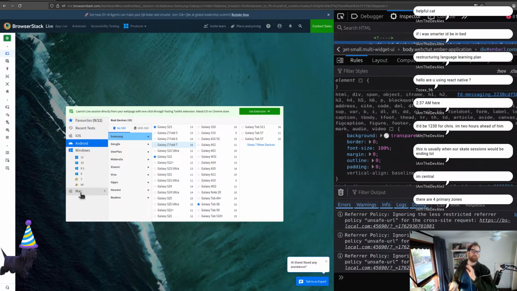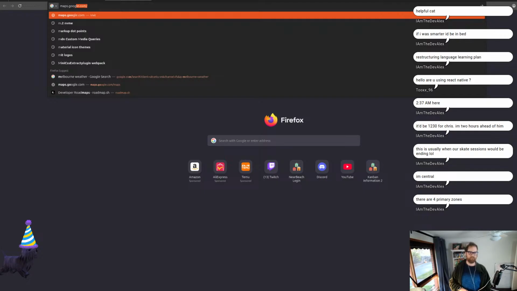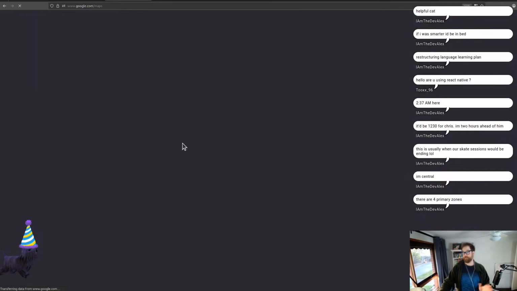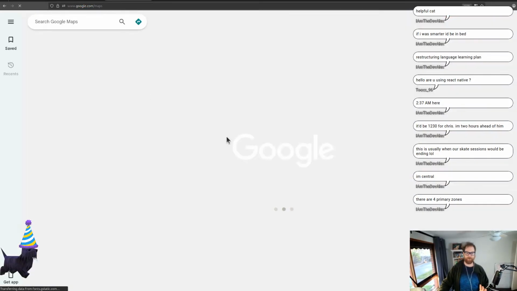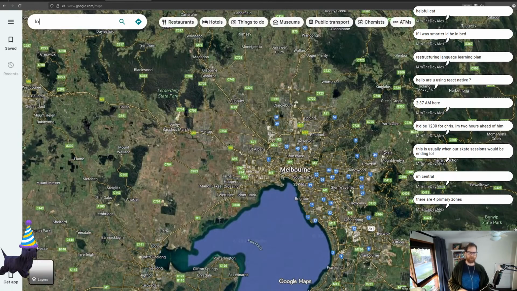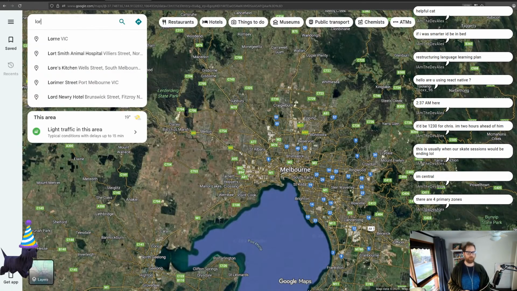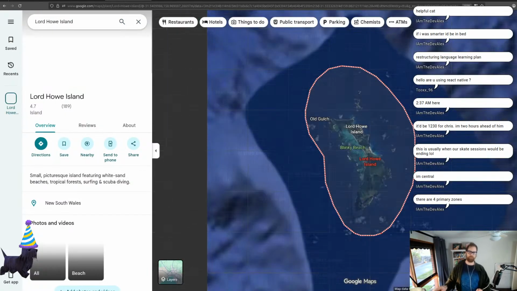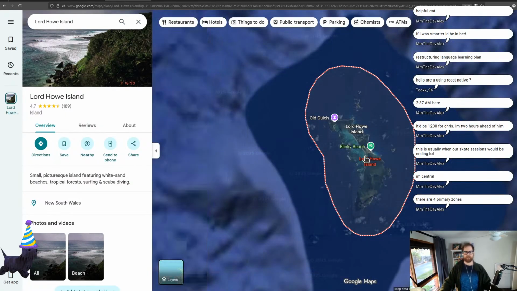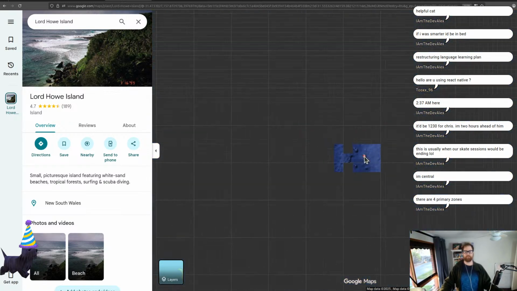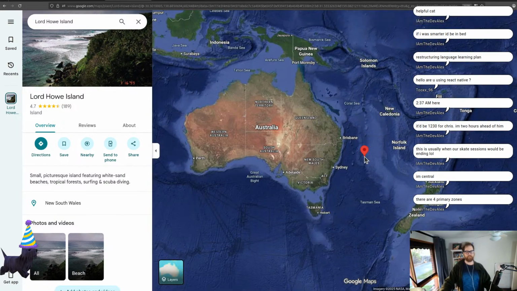All right, don't look up how many time zones Australia has. This is my usual time zone rant. You've got an island called Lord Howe Island, which is part of New South Wales. This guy's all the way over here. See the distance from there to Sydney, and Melbourne's here.